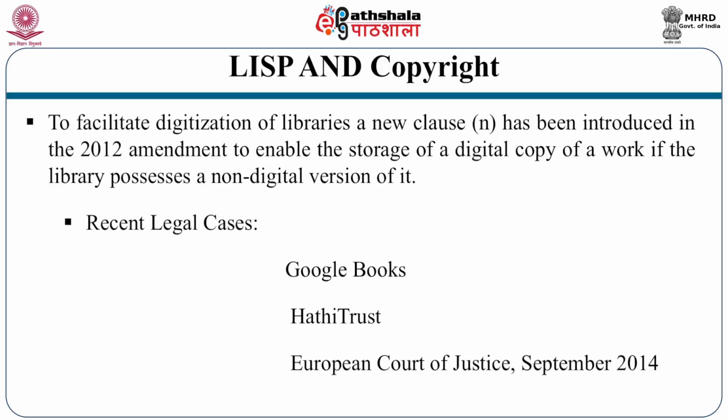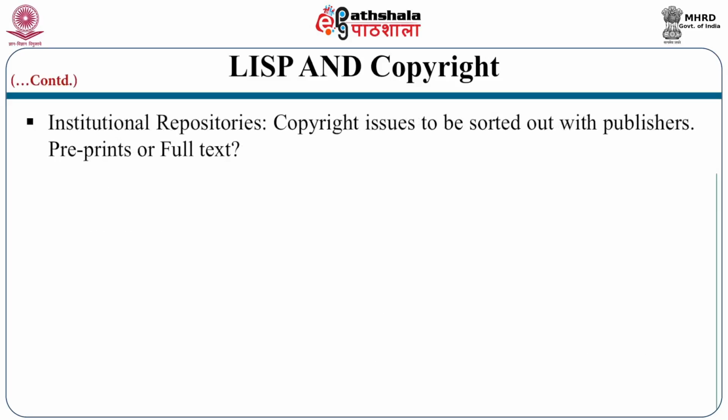The final thing that we will be looking at is institutional repositories. Most libraries are now setting up institutional repositories of their own work. In such cases, copyright has to be looked into, whether the publisher gives copyright for the whole work to be put on their institutional repositories or only an abstract of the work and so on. All this will have to be agreed upon when transfer of copyright takes place.